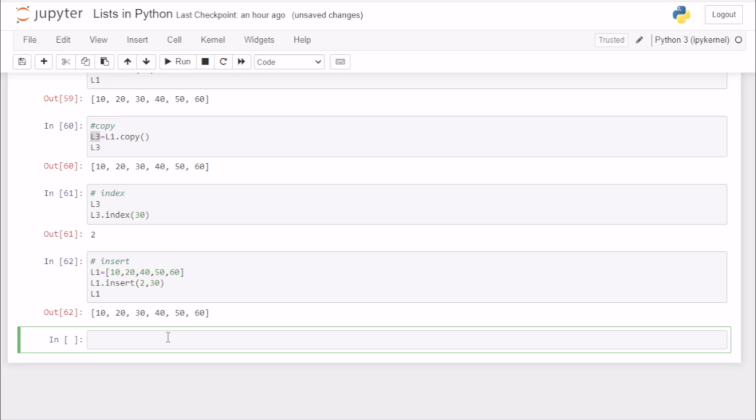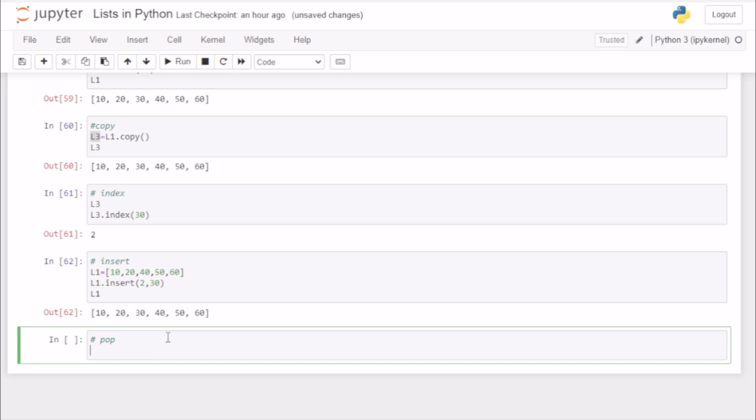Another function we have available is pop. Sometimes we need to remove a certain element, and in that case we can use the pop function. So how this works: suppose now I have L1 which is holding these 6 elements 10, 20, 30, 40, 50, 60.